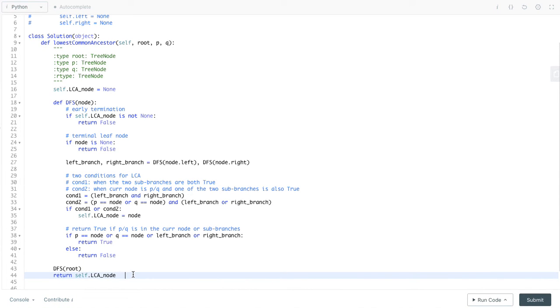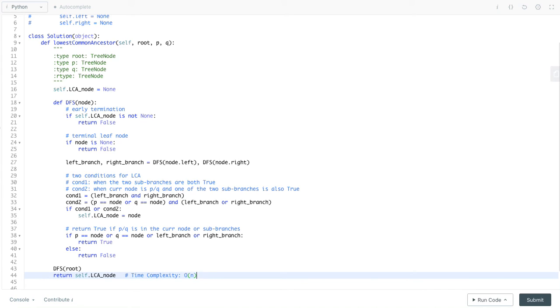Finally, we'll analyze the code for complexity. This recursive code has time complexity O(n), since we need to traverse all the nodes just once. In the worst case, we need to traverse through all the nodes, so that's O(n).